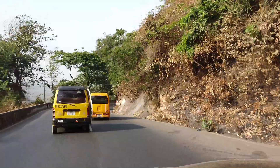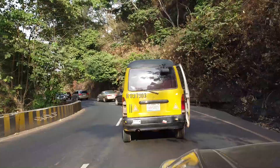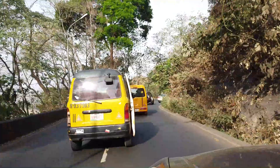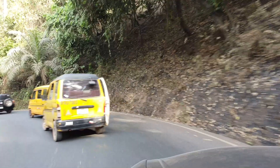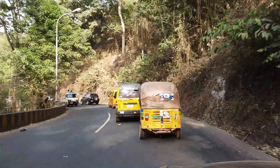You have to be very careful driving here because of the narrow road — you have to pay full attention. It feels like you're outside Nigeria, like some remote place in Spain or the UK. What really beautifies this road is the mountain and the tall green trees surrounding it, making it look very cool and different from other roads in Nigeria. The disadvantage is that it's very narrow, so you have to be very careful.